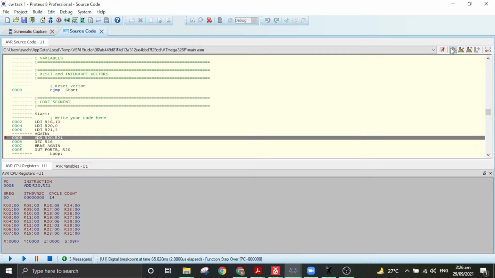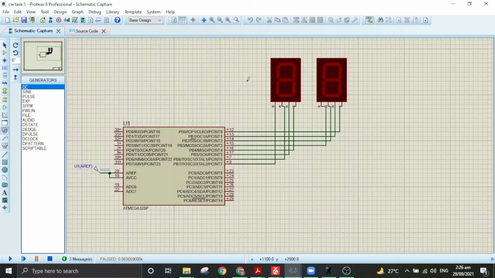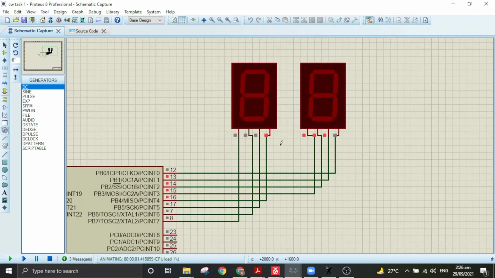Again the loop repeats 10 times, and after completing the 10 iterations it goes to out PORTB. So the port B will store the value 1E. Simulating that part completely, we see 0001, which means 1, and 1110, which is equivalent to E in hexadecimal.